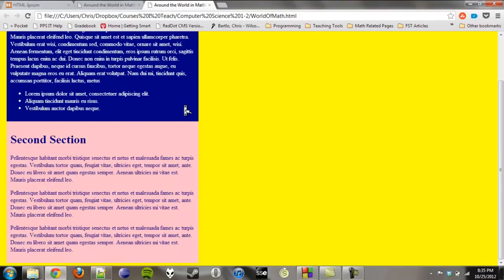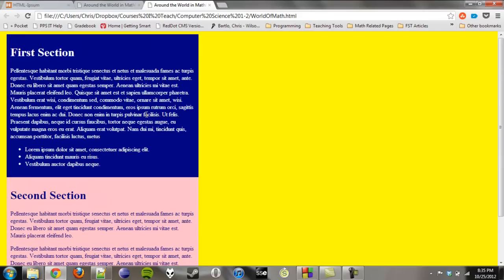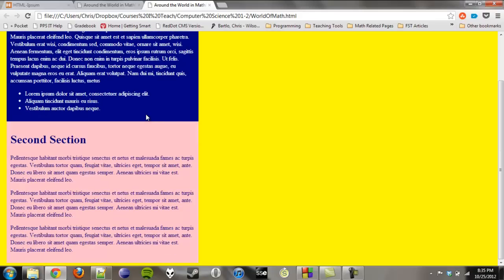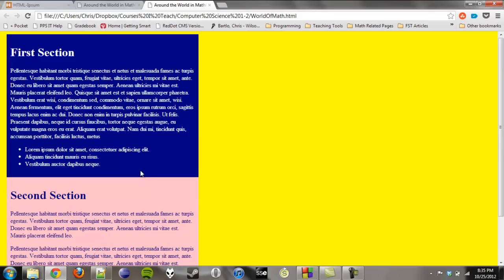So if you could see that, hey, we have a nice little thing, and notice how they butt up right against each other. That's because we didn't put any bottom margin in there, right? So we could put some top and bottom margin in there, and that would sort of space them out, but we won't worry about that quite yet.